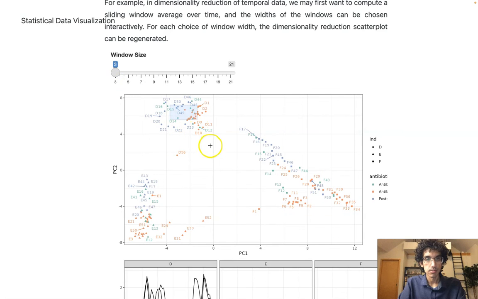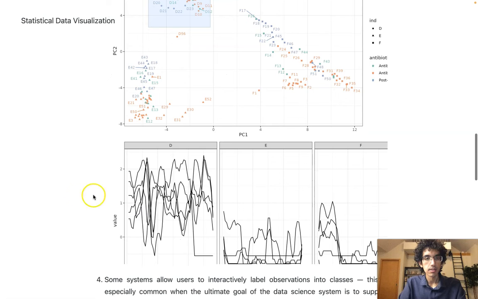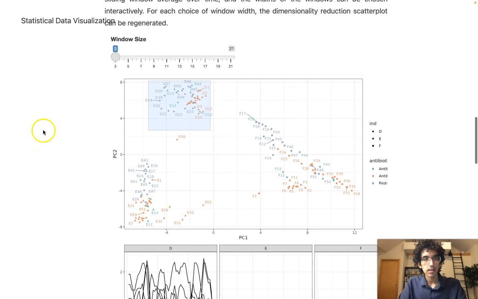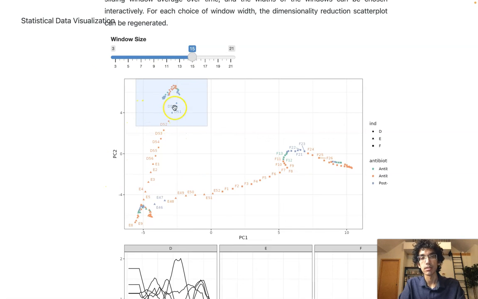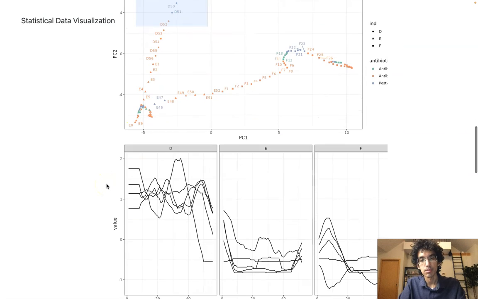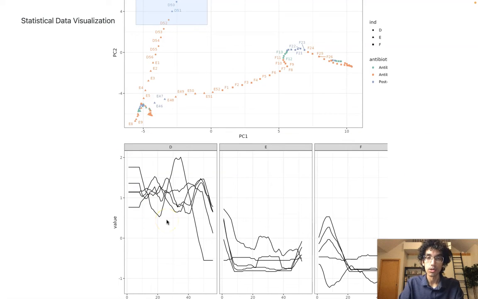So this is the original when I don't smooth. You can see it's a little bit noisier, but this is kind of the original data. And if I smooth more, now you see these very smooth trajectories, and it makes sense that they're smooth trajectories. We've deliberately correlated everything by smoothing it out.